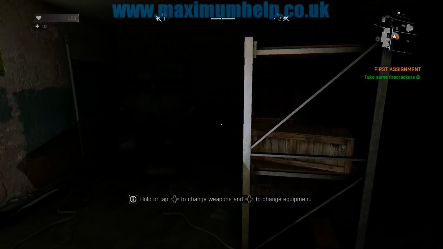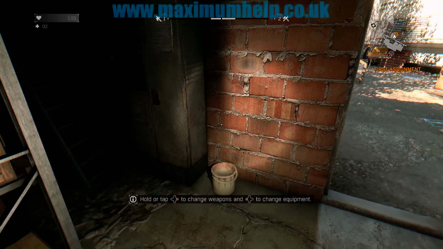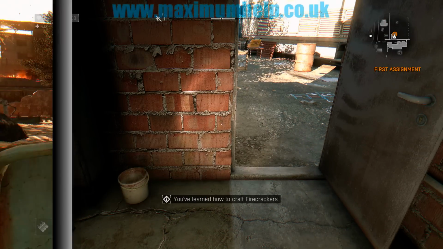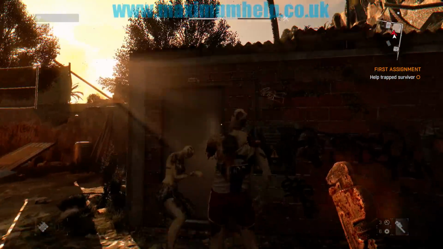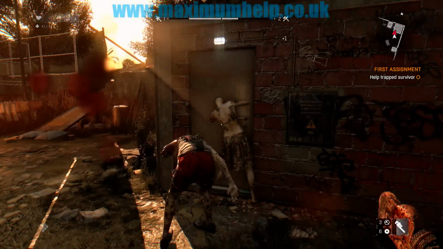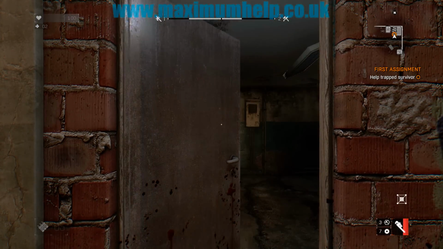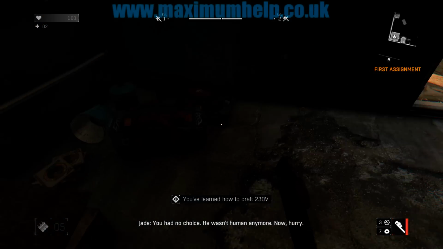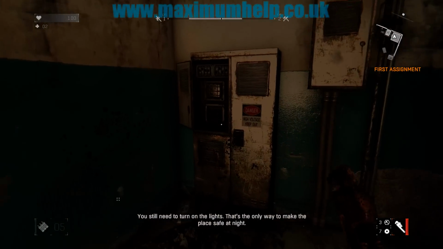And after completing the next objective, we get some free firecrackers, as well as the ability to make them ourselves. Anyway, while doing our next objective, we are called in to help someone nearby. We ultimately end up securing our first safe zone, to make this place safe at night.